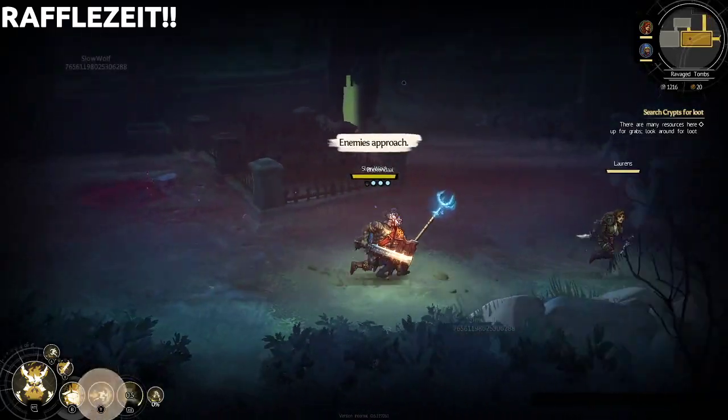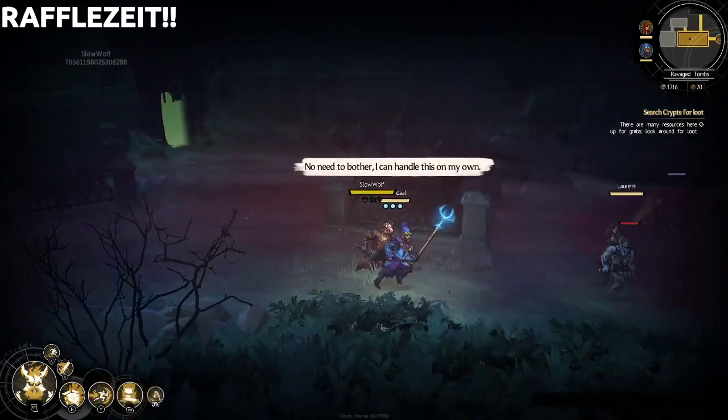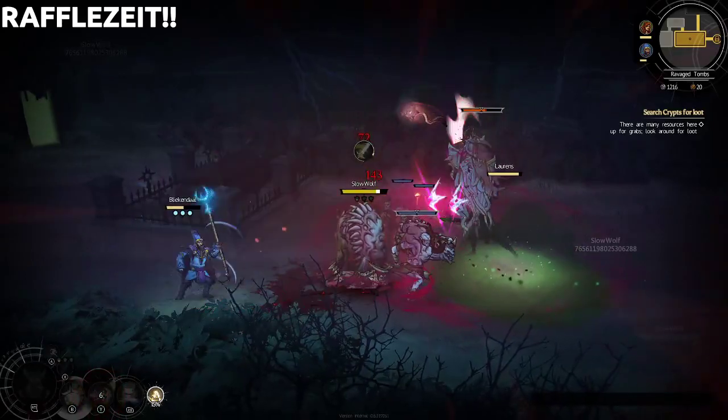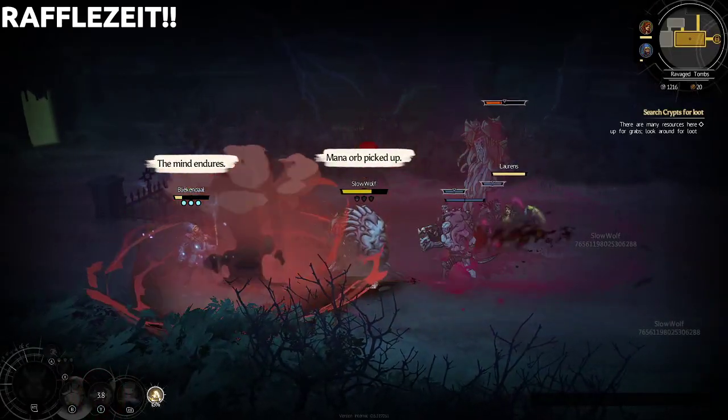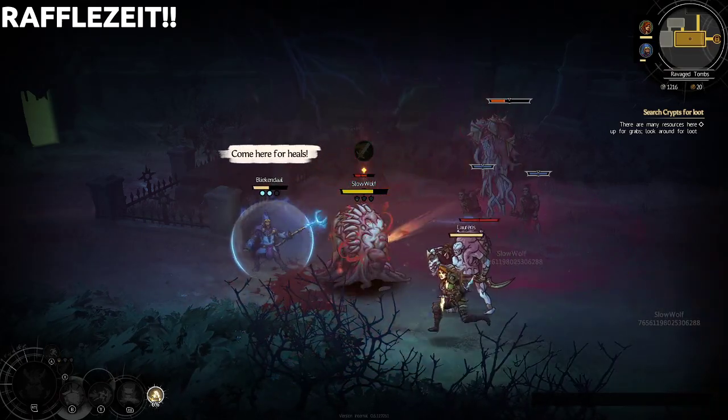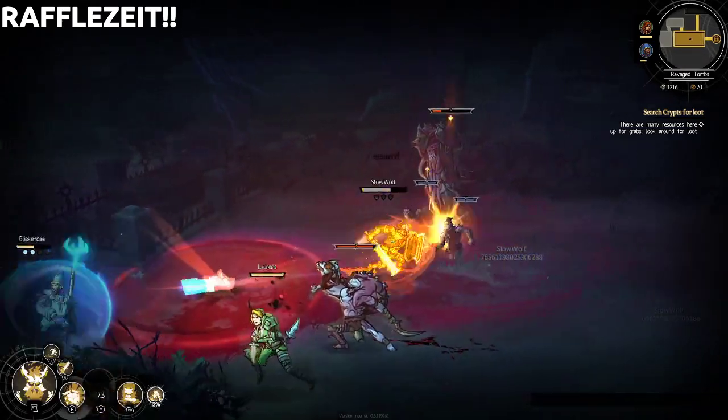I am Malboris! Enemies approach! Oh boy! Oh, I ran into one of those. No, that's fun. No, get me out, please. You having fun? Get me out! No, I'm not having fun. Please get me out. I would like to leave this place. There you go.